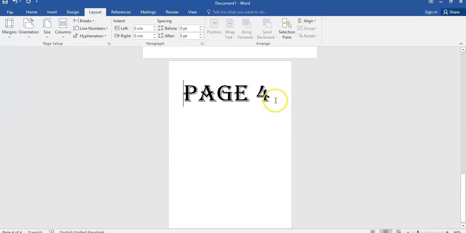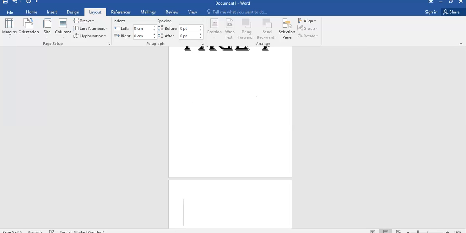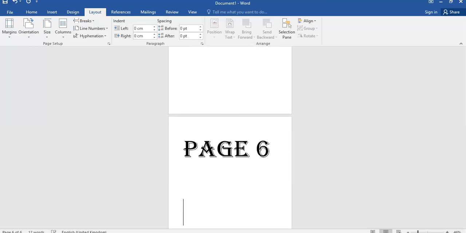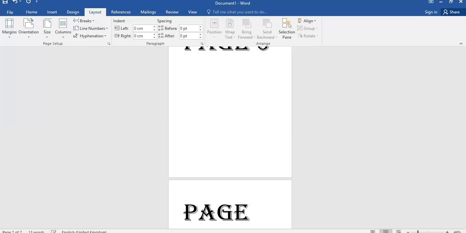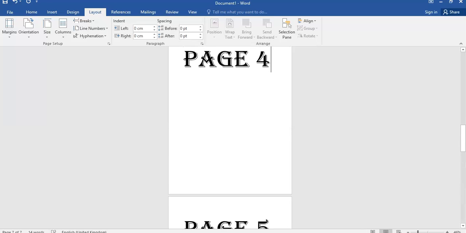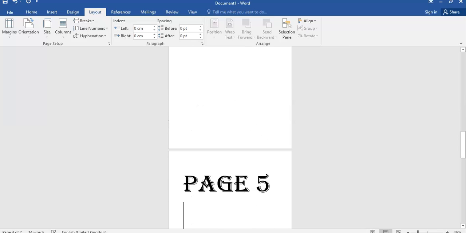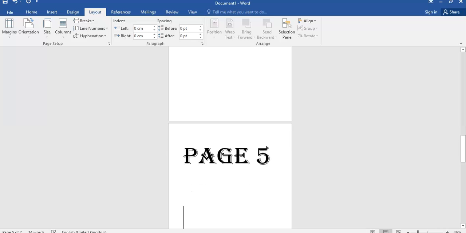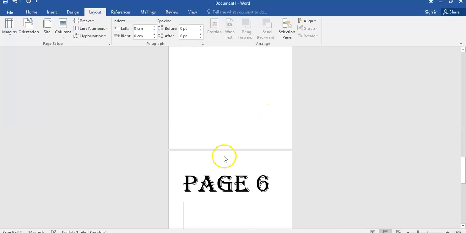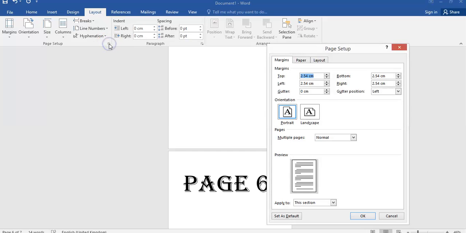If you have page 5, and you have page 6, and you have page 7. So let's assume I want my page 4, 5 to be portrait, then 6 to be landscape. So now I'm on page 6, so that's where I am. So I'll just go to the page setup, then I'll choose landscape, and I'll choose this point forward. So from that page 6 and 7 onward, they will all be landscape.